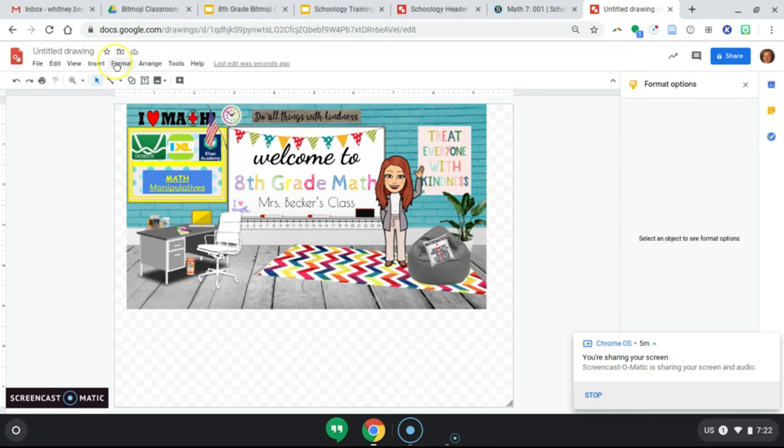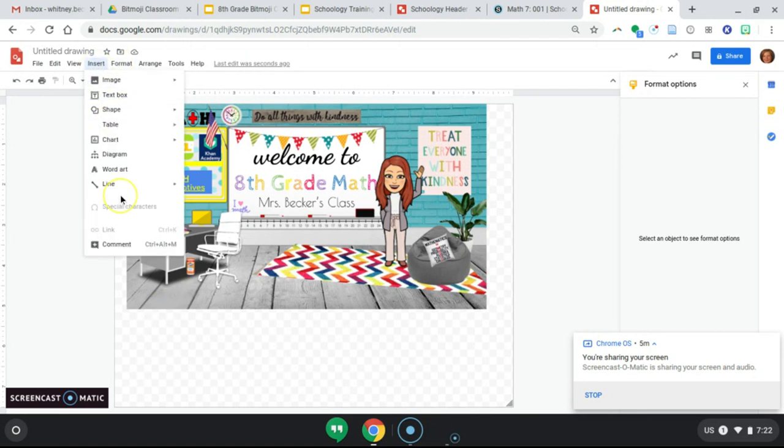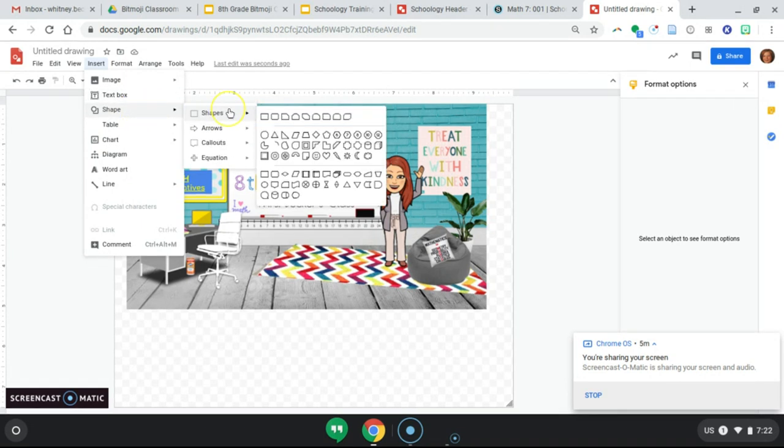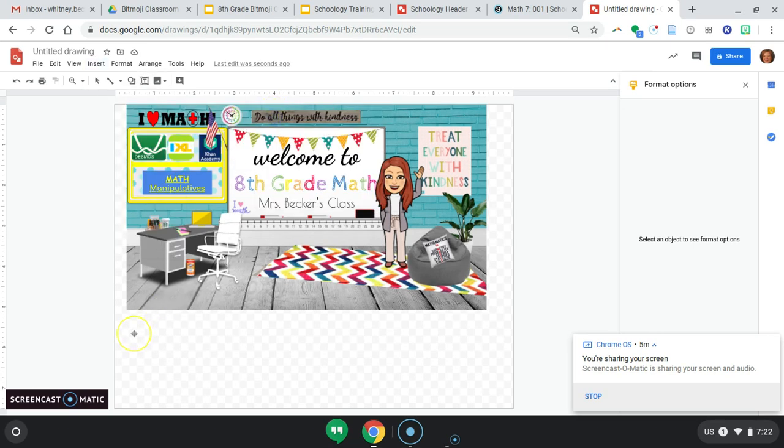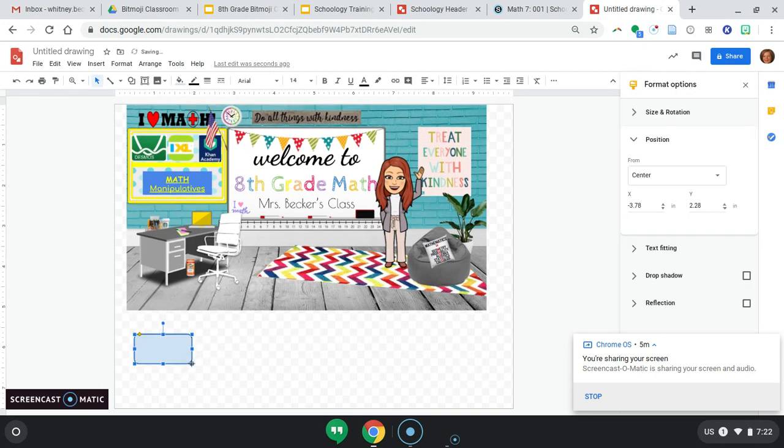All right, so I'm going to go up here to insert a shape. Whatever shape you want your buttons to be, this time I think I'm just going to use this rounded rectangle here. But you can draw in your buttons. If you have a hard time getting them to be equidistant from each other, put a table in there just like you would in Google Docs, and then you can edit your buttons.